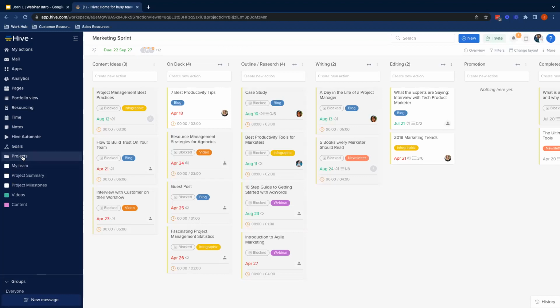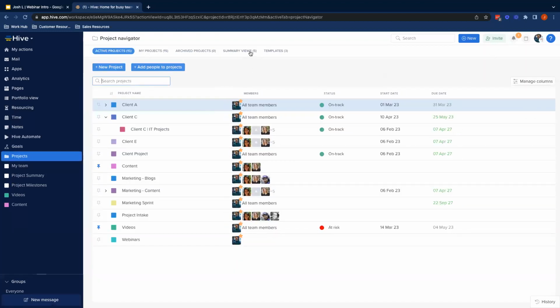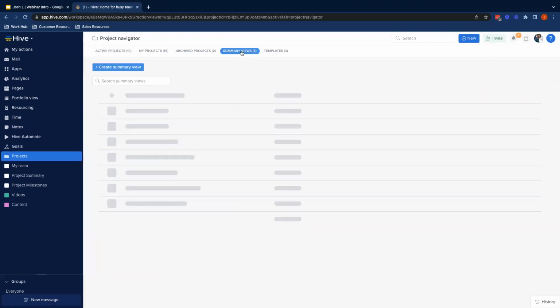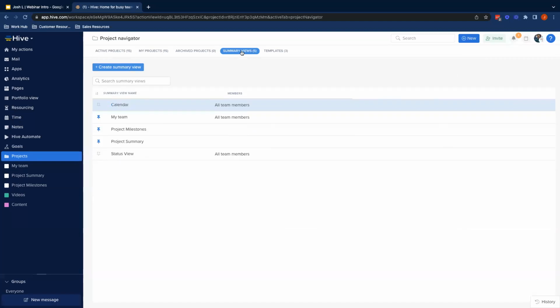On the left-hand side, I'm going to go to my projects, and I'm going to click on Summary Views. Now, this summary view allows you to create a custom view to pull in all of your projects at once, or you can set what projects you want to view this information by. And this is great because you don't have to flip back and forth between each project. Everything can live within one screen here.